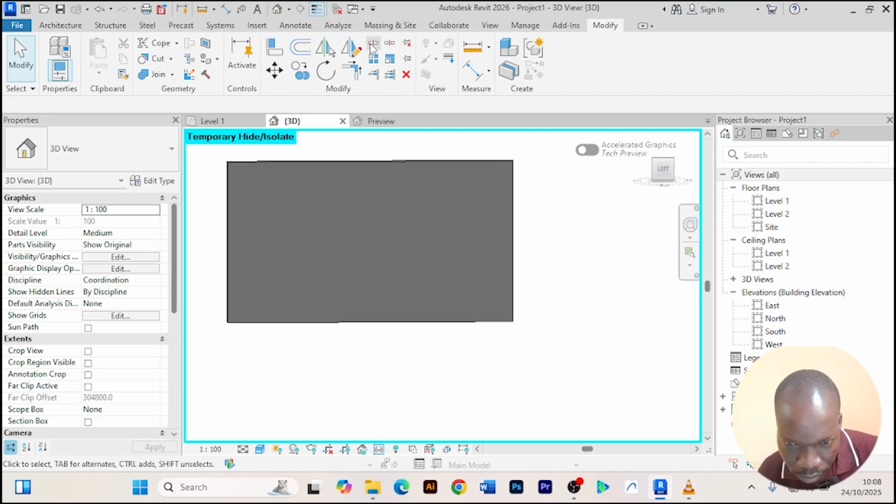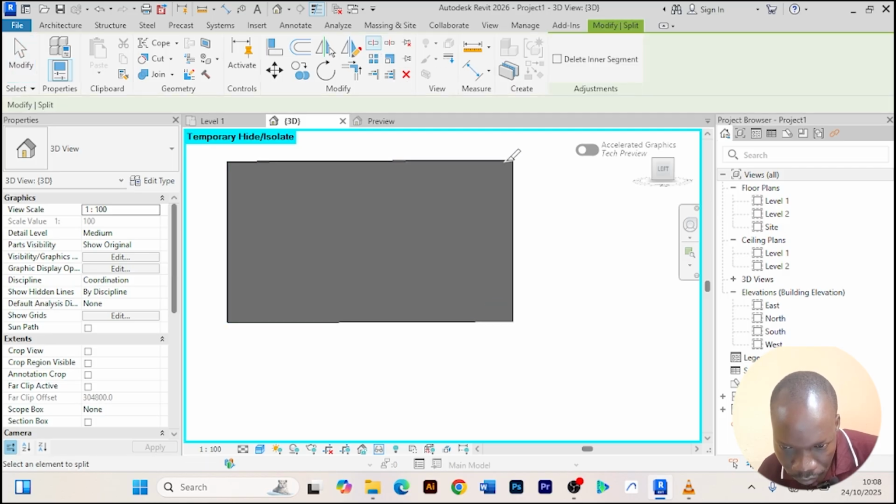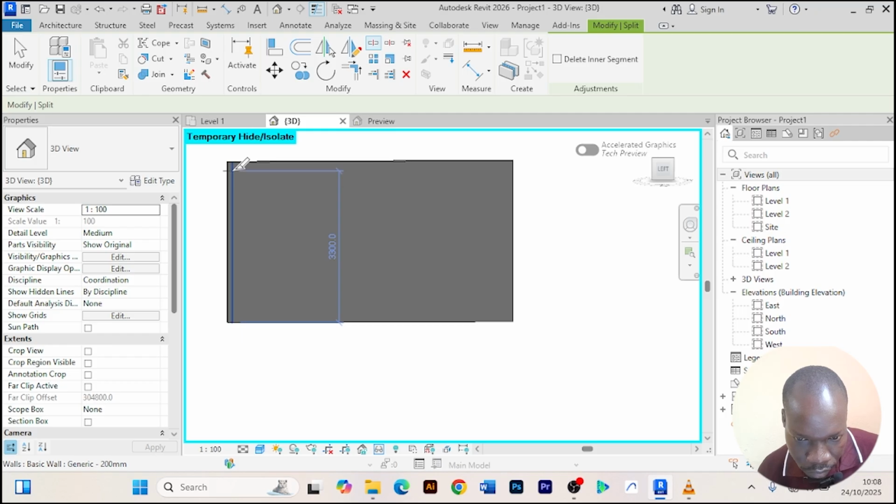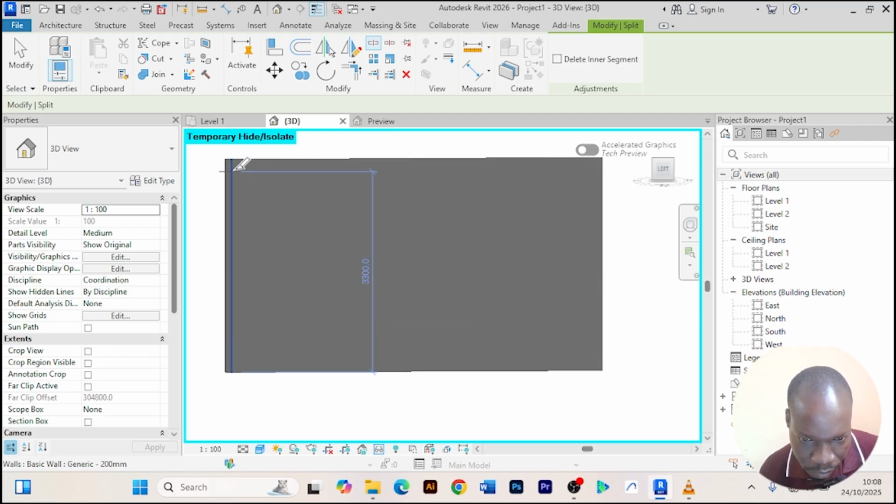No, it is not splitting. Then upwards. So it keeps disturbing, but of course you have to be sometimes patient.